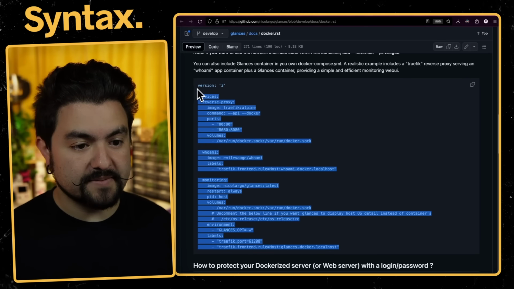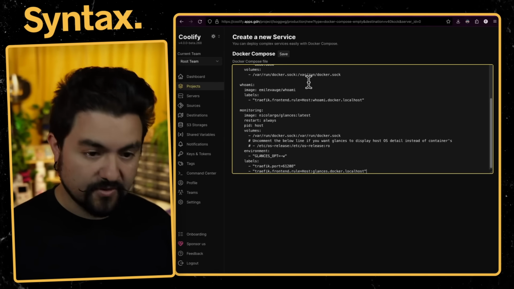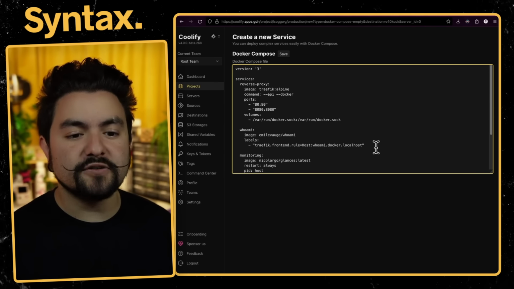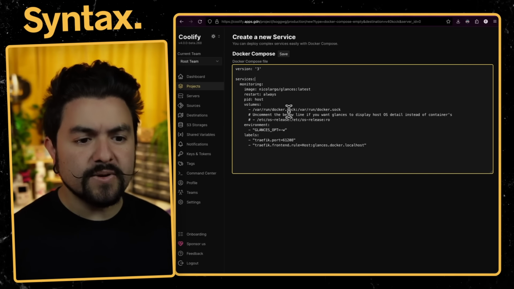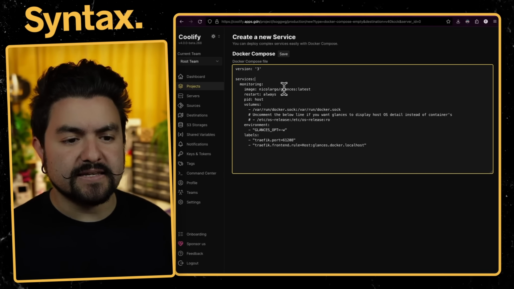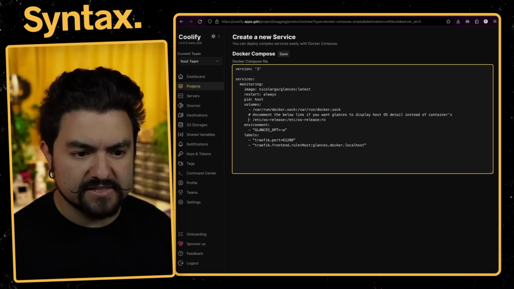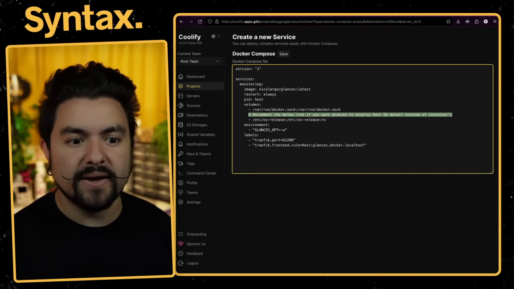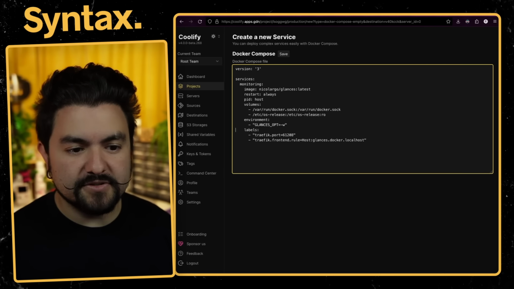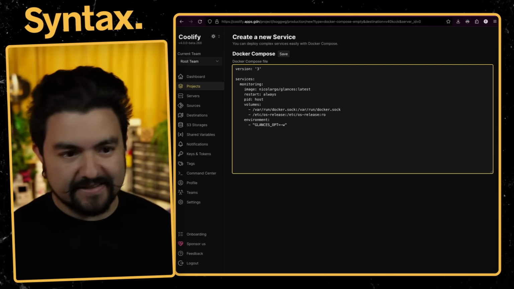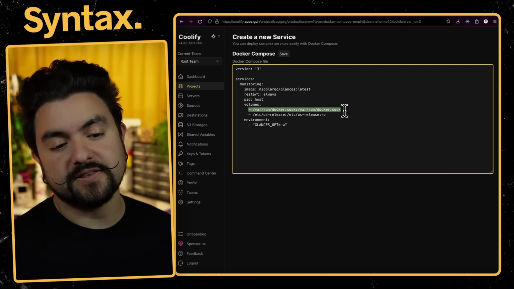So what I'm going to do is grab this whole Docker compose file here, but I'm going to get rid of the proxy because we're going to use the Coolify proxy instead of trying to spin up our own container. In this case, really all we need is the Glances image. And I am going to uncomment this line here because I wanted to show the info about my actual VPS. We also can get rid of these labels because we're going to be using Caddy, and those are all going to get added automatically.